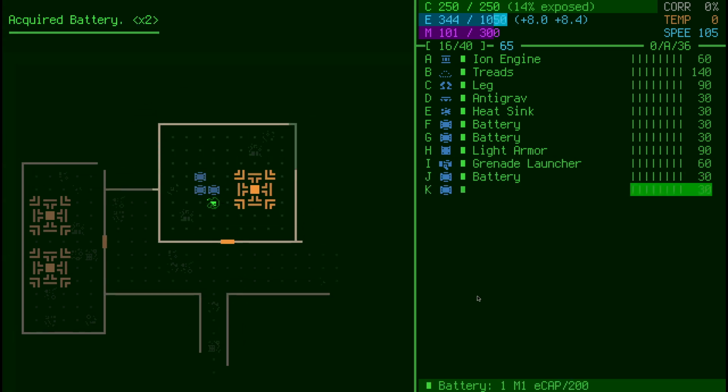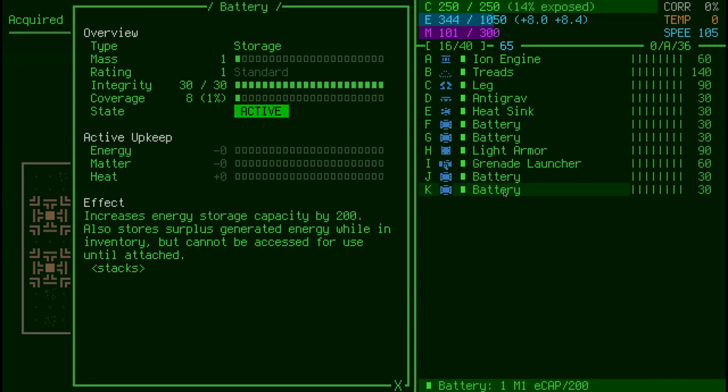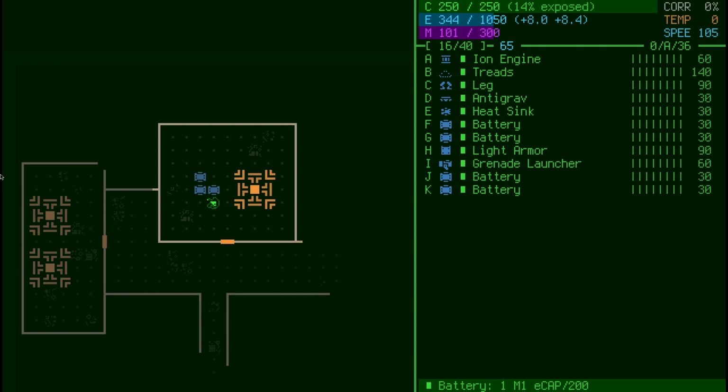Alright, got some more batteries. These increase energy storage capacity by 200. It stores surplus generated energy while in inventory, but can't be accessed for use until attached. So basically, pick up the batteries here to do stuff with. Note that because I have a full inventory, this stuff here will be destroyed after a while.